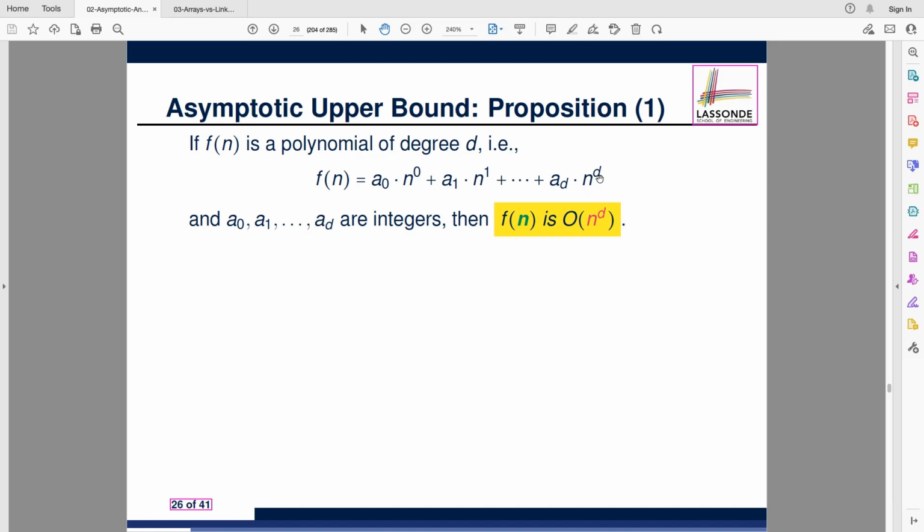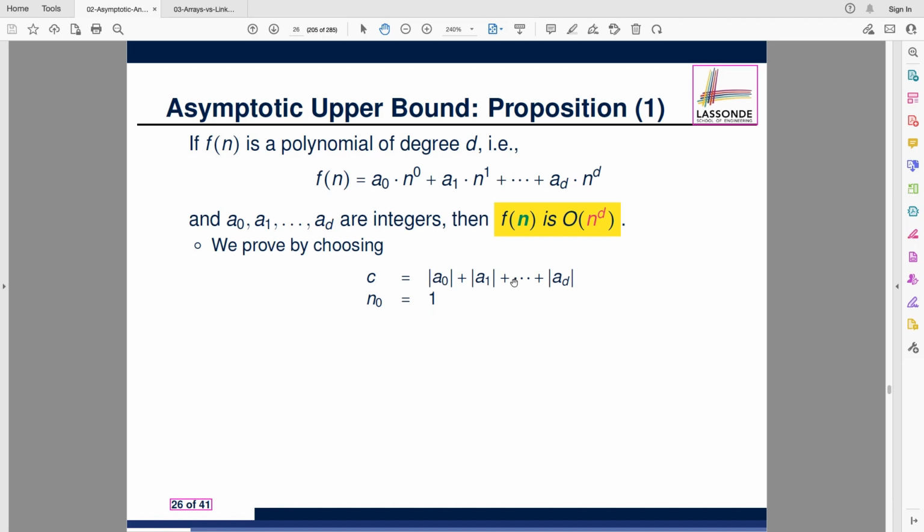But to really prove it, you have to choose 2 things, if you guys remember, right? That's something we talked about last time. You got to choose the C, you got to choose the N0. And here is a strategy that will almost always work. So when I say almost always, you got to watch out if your runtime function contains any log. If it contains log, then sometimes it may not be exactly 1. So we'll see one example today. We'll get there.